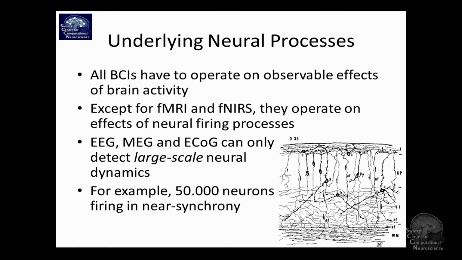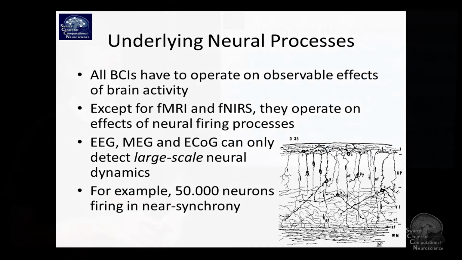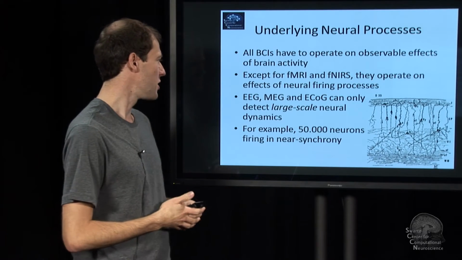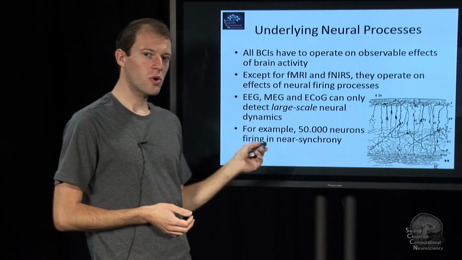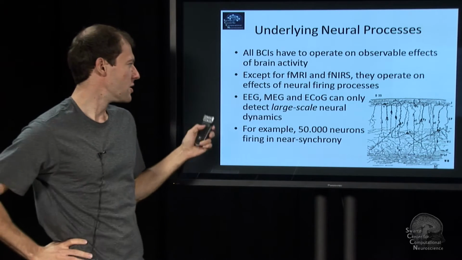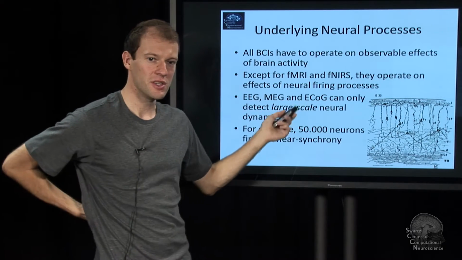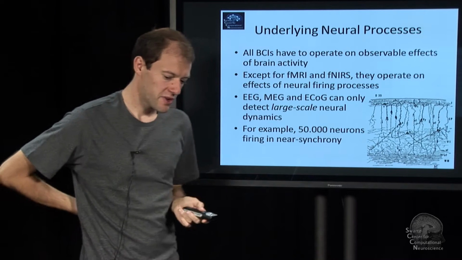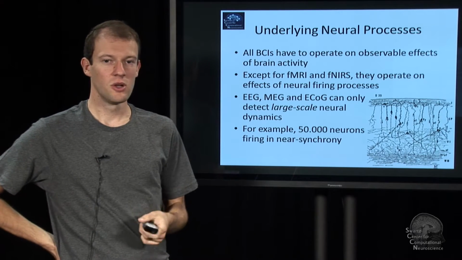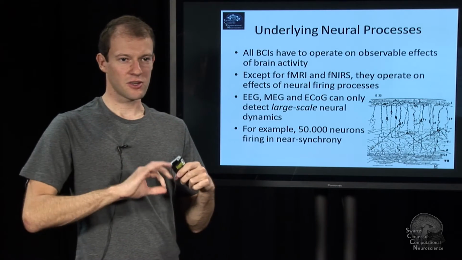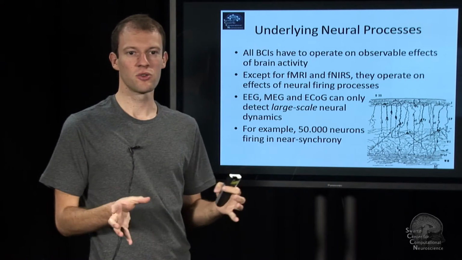So there's lots of neurons in there, right? 100 billion or so. And they fire and they have subthreshold activity as well. That's what BCIs, EEG-based and otherwise, usually operate on. And for the easily wearable, non-invasive measures like EEG and fNIRS, or others like MEG and ECoG and so on, all of these have one thing in common, and this is that they can only pick up large-scale or coarse-grained electrical processes or processes of large neural populations.